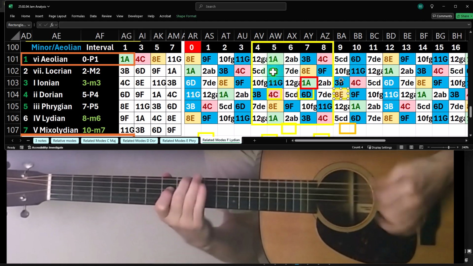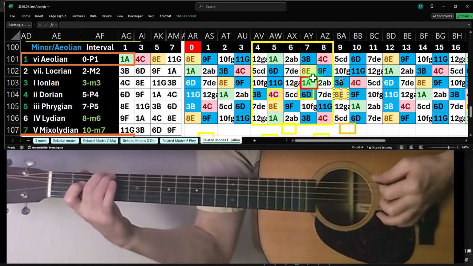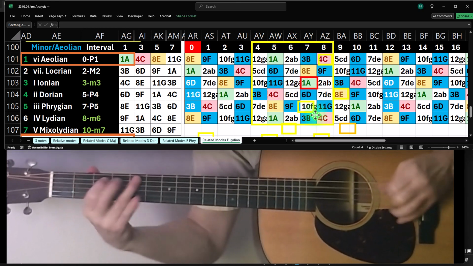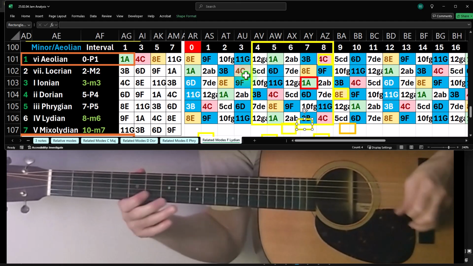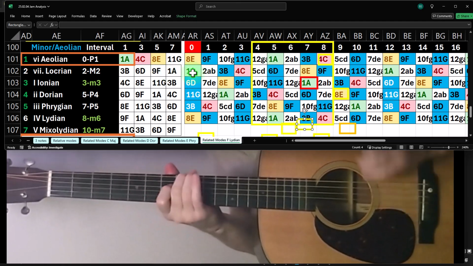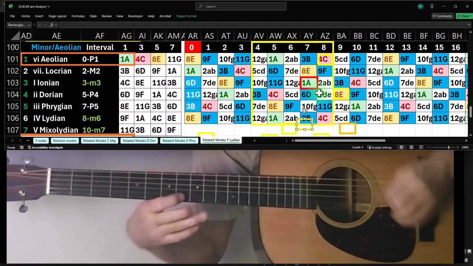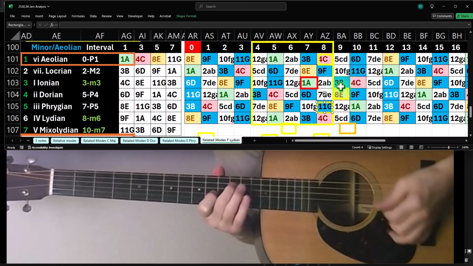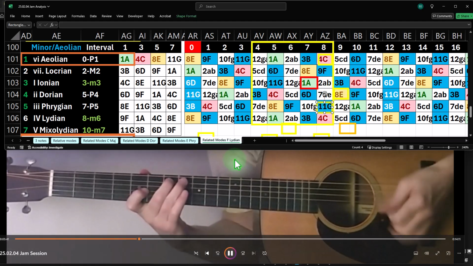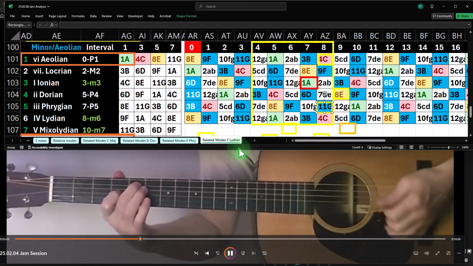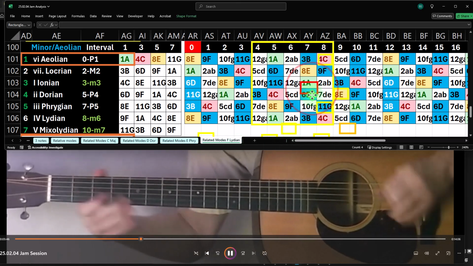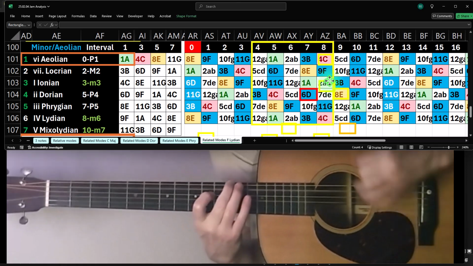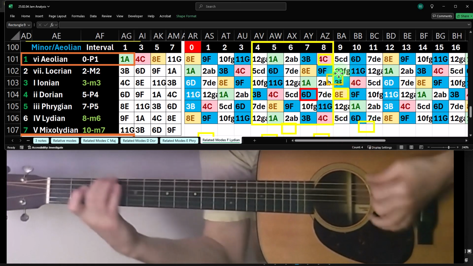So now I'm back to my normal place up here, and now I'm doing that same thing where I'm taking these two notes backwards along the pattern, droning the A, and now that's this pattern down here. Now I'm droning again, doing the same thing with the D here. So now I'm on the A, going back and forth droning the D and then the A.